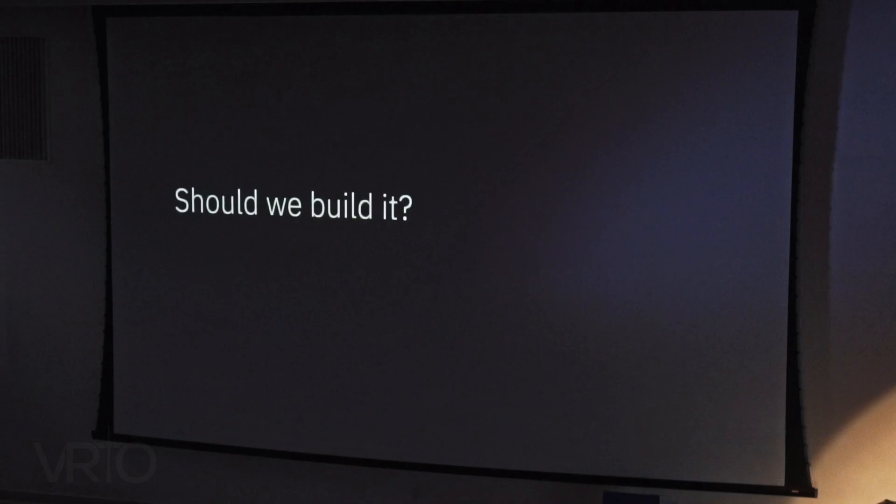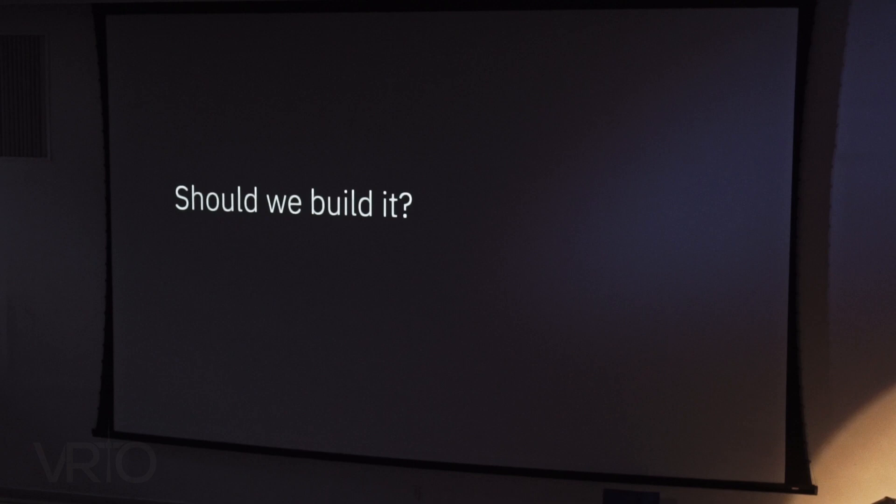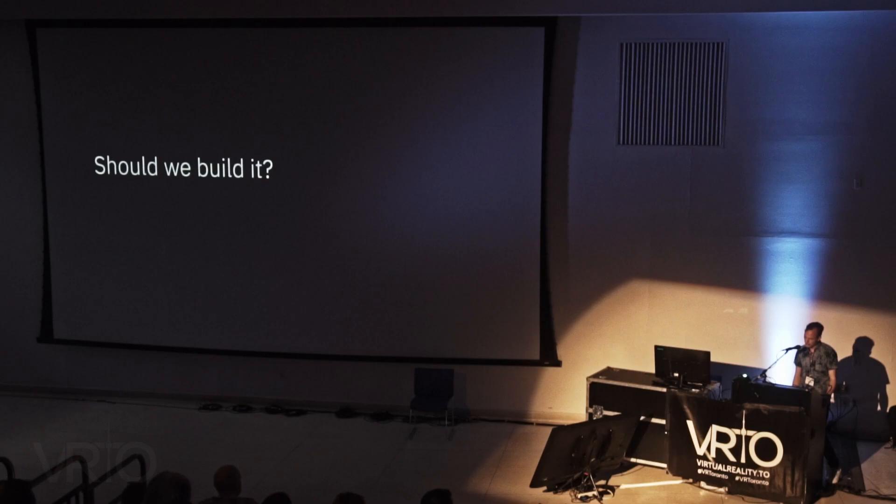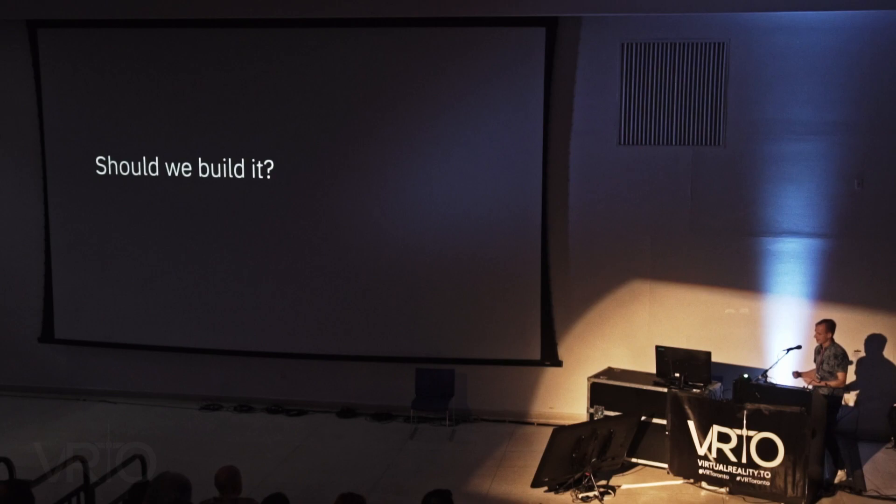So the question now — whenever technologists want to build something, we should always ask ourselves: should we build it? The physicists involved in the Manhattan Project said the same thing. The way that we put these three things together really matters, because we have an opportunity to deal with it before the ramifications happen. If we put these three things together in a way that matches our current status quo, we risk perpetuating top-down power structures, inequalities, and systemic implicit biases that are inherent in these models.